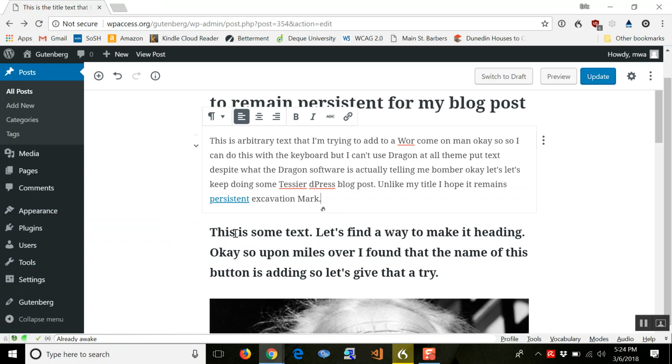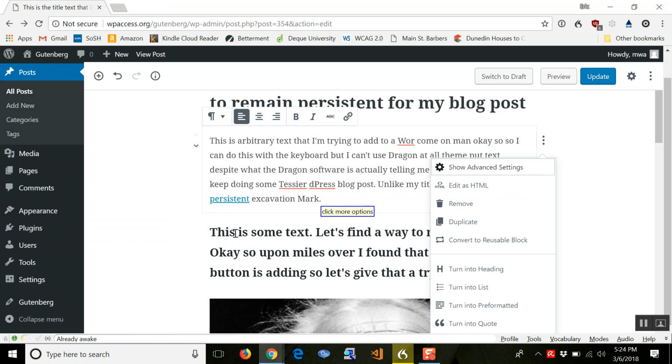Click More Options. Interesting. I said More Options, and it selected the 3 dots on the block, and not the 3 dots here, because the name for the block level one is More Options, and the main one is just More.